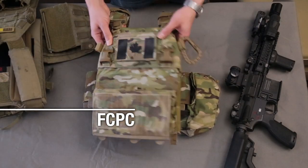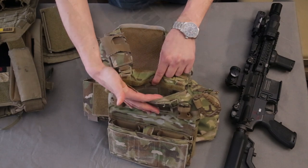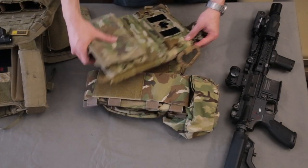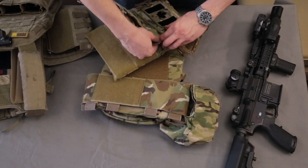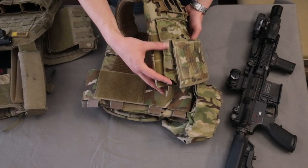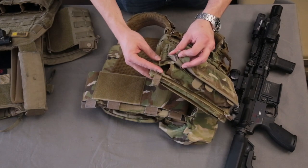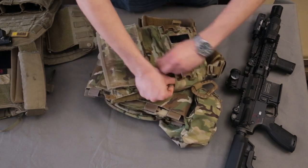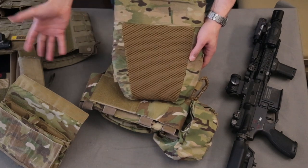Let's have a look at the Ferro Concept PC. It is a closer design to the Mayflower with some modular improvements. It contains a built-in admin pouch on the top, however it only has one compartment. The fabric is similar to the Mayflower APC — a softer material with stitching work inside, like the SOD. The plate is secured by an external flap on the outside, which only allows medium sized plates. The front kangaroo flap is secured by velcro and is removable for other types of front flaps. The kangaroo pouch is shallower than the LBT and Mayflower, primarily designed for their own mag insert. The bottom of the kangaroo pouch features large openings on its side, ideal for larger debris to fall free. Due to the detachable front flap, it is missing one row of MOLLE space on the front compared to others. The interior features mesh for airflow like the SOD, however the mesh only covers about 70% of the interior.